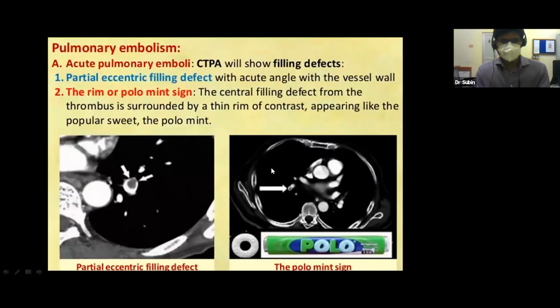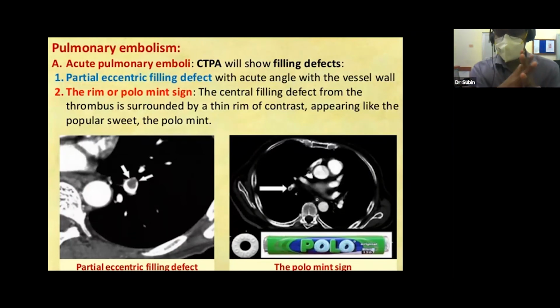So other than pleura, parenchyma and bronchus, the next thing is to look at the vessels. I think this is very important from an emergency point of view. When you send for a CT pulmonary angiogram, we try to make sure that the pulmonary vessels are opacified properly. Doing a routine CT thorax doesn't mean that the pulmonary vessels are covered, because the contrast is given at one point and the images are taken at a different point for a normal arterial study as against a pulmonary arterial study.